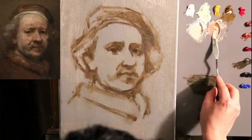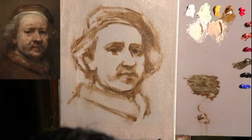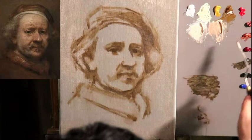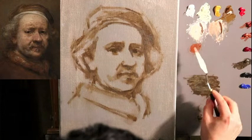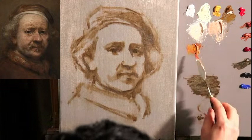It's an easygoing process. So that is the second value. This should relate to here. Now I'm going to mix this one. This value is similar to this one, similar to this one. So that's going to be the third value down. So I'm going to go to the burnt sienna. Transparent mummy. Yellow ochre. It's a little bit warm, but not bright red, so I'm not going to go into my alizarin permanent.